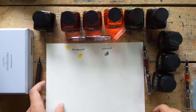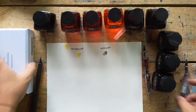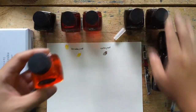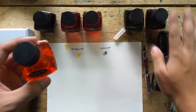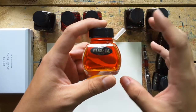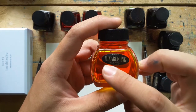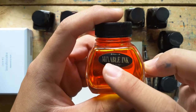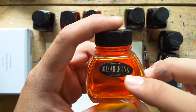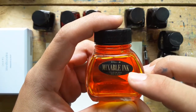Okay. And now I just want to show you guys about the ink. Now I bought a whole set that has the blue, green, all those things, but I don't have that much money to buy all the fountain pens. But this is the ink I bought. I hope you can see clearly. They can mix very well, so they're called mixable ink.